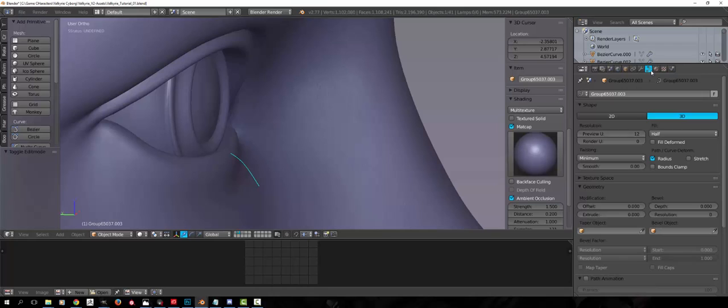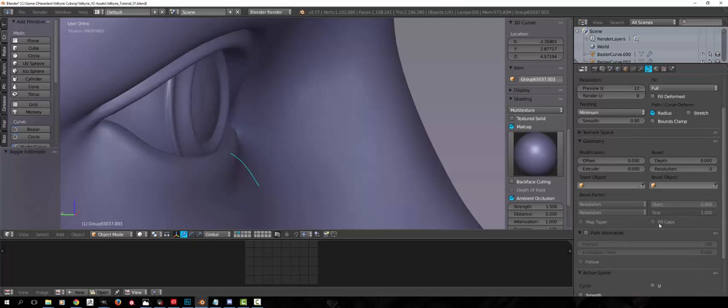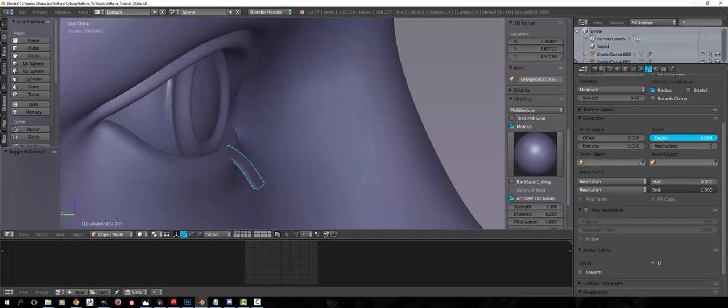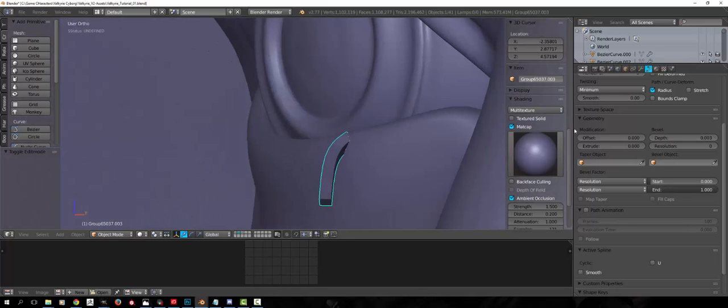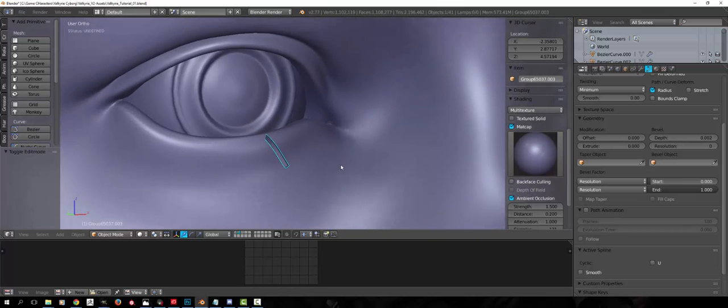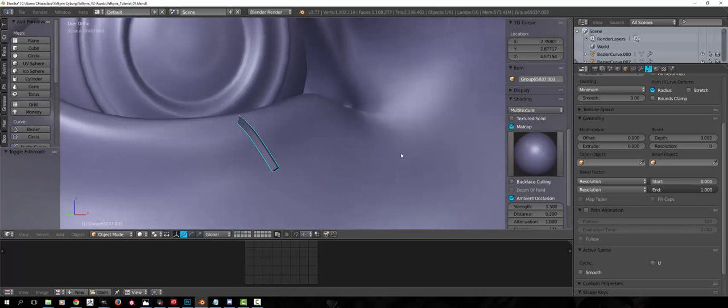So now you can go into the NURBS curve options here of the curves, and then you just go into Fill, the shape here, and then Full, and so it will be completely cylindrical. Then you just go into Depth, and there you go. Now you have a little bit more of a shape. It actually looks like it's starting to look like an eyelash.